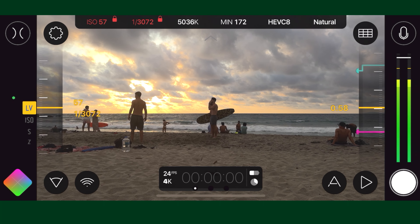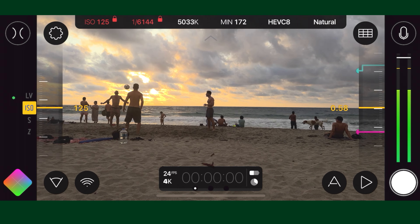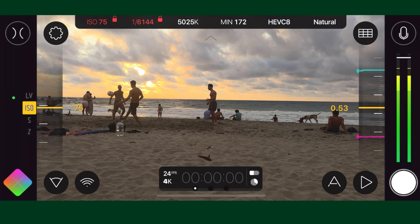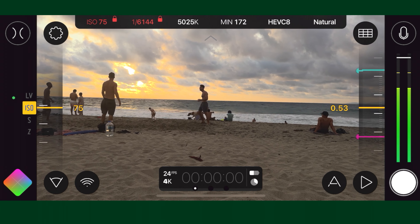On my iPhone I wanted to up the production quality a little bit, so I downloaded Filmic Pro, which allows you full manual control over all of the camera settings. It also lets you adjust the frame rate and the exposure so you can get a more natural look to your film. I find shooting in 30 frames feels a little less natural, so I really like shooting 24 frames per second, which Filmic Pro allows me to do.